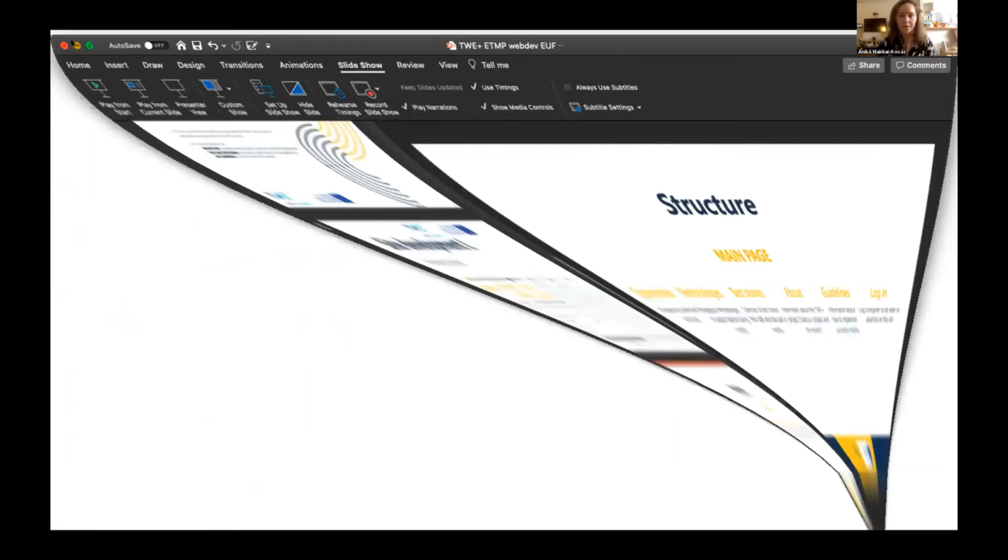I hope that you can still see the site. No? Frozen. Starting is paused. Bring your shared window to the front. Okay, let me bring my shared window to the front.